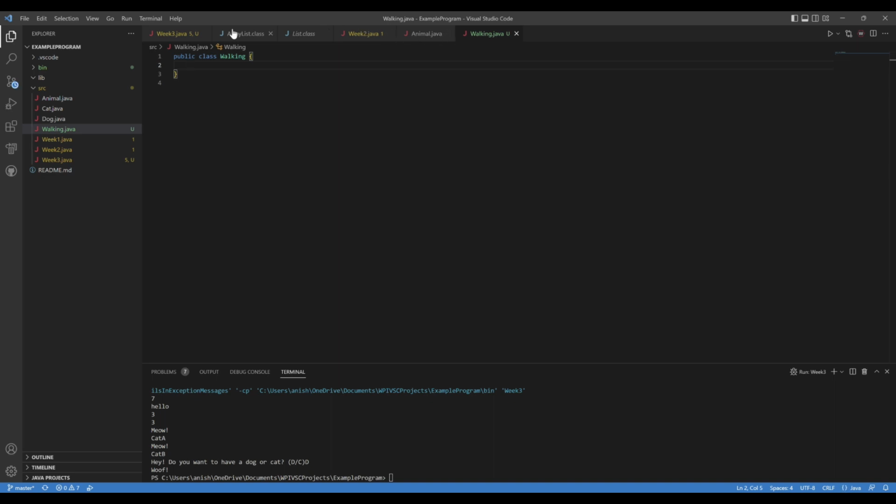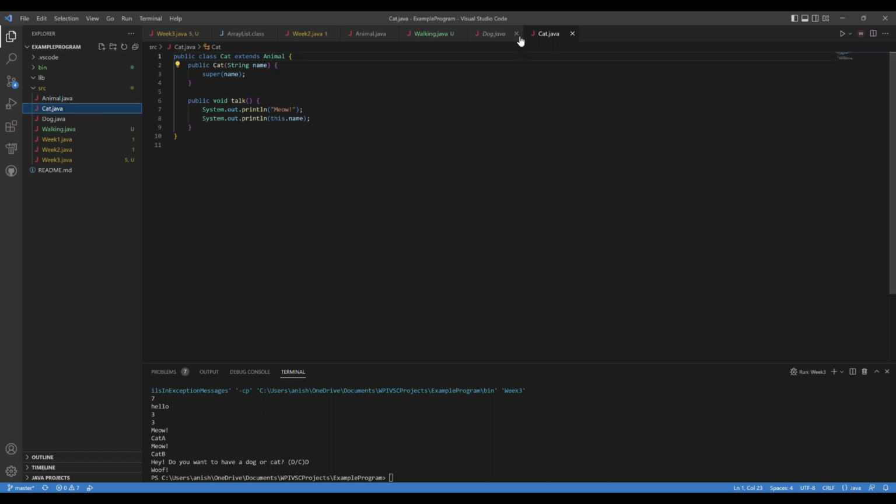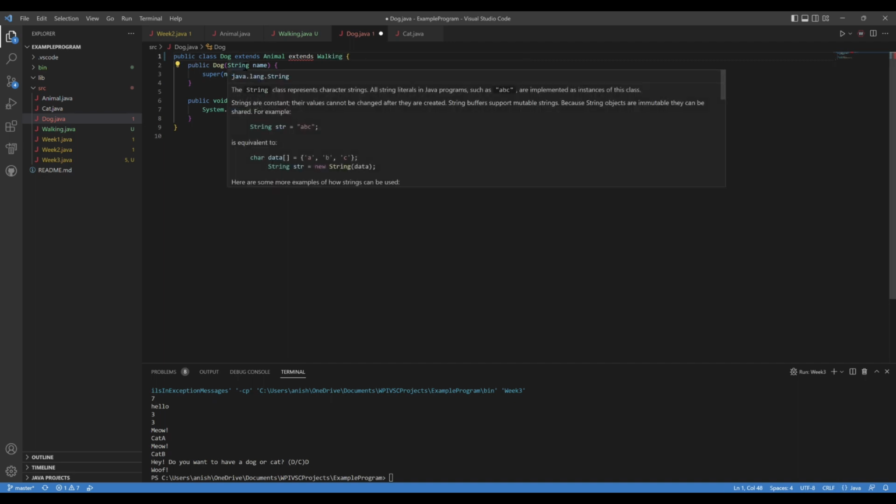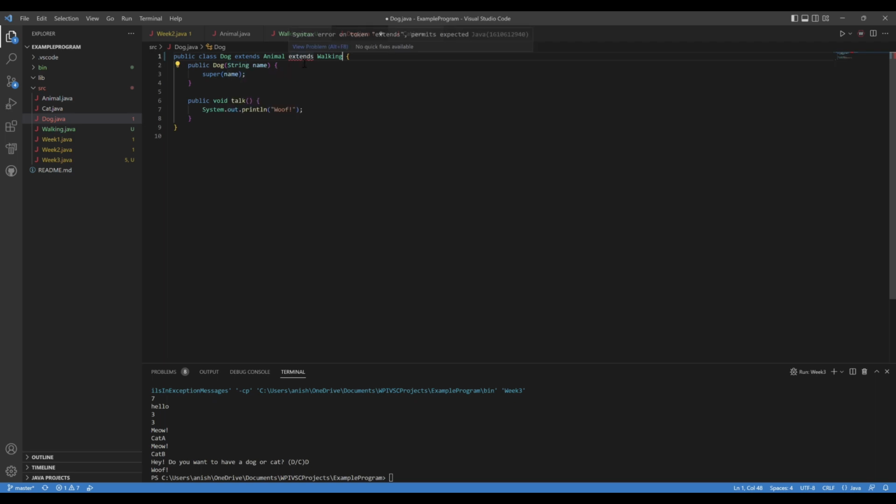Let's say we want to be able to denote if a cat or dog can walk, right? So we write extends Walking. I mean, we did that for Animal and it worked. Well, no, that isn't the case. You see here, syntax error: token extends, permits expected.